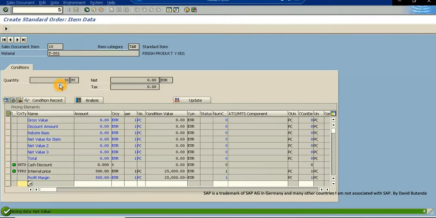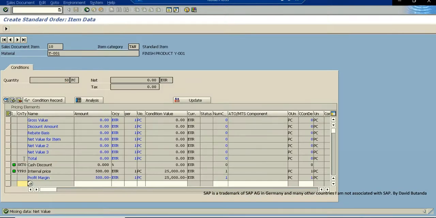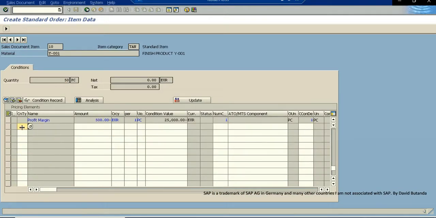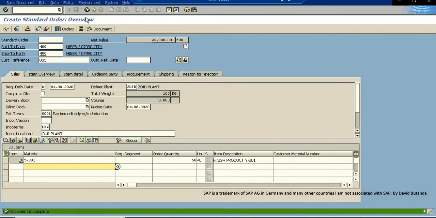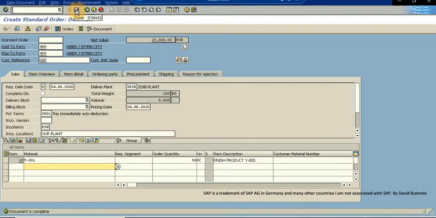So I click on the net value, and the condition type that I am using is PR00, that stands for price, PR00, and it's going to be 500 per piece. So when I click on continue, the total net is this one. I can click on continue, go back, and save the customer order.